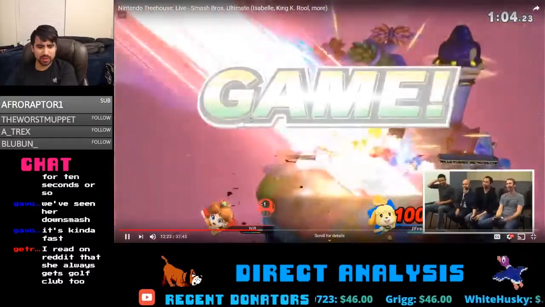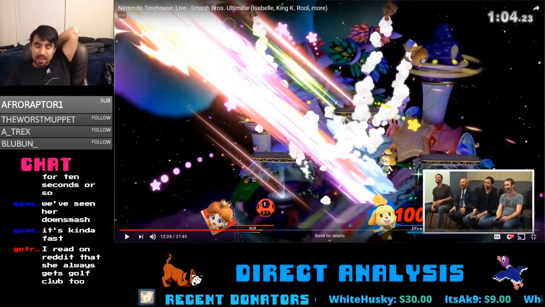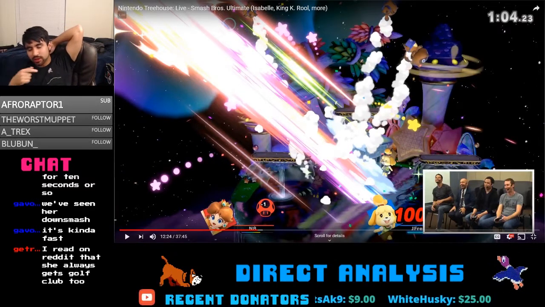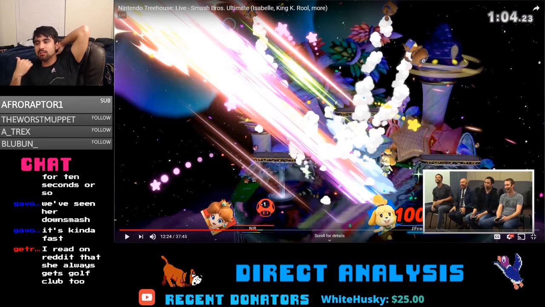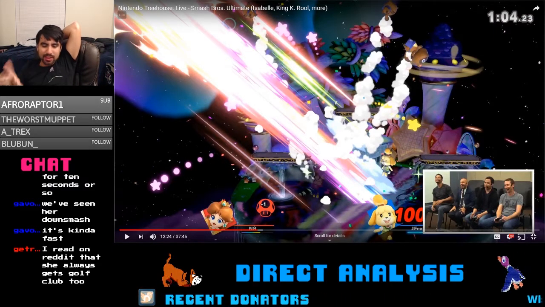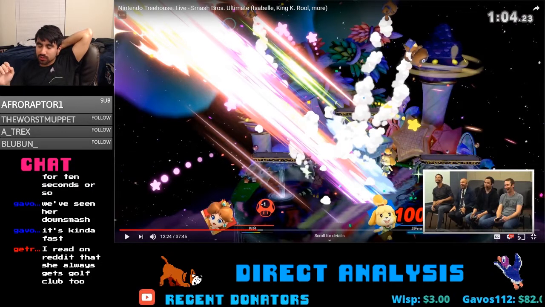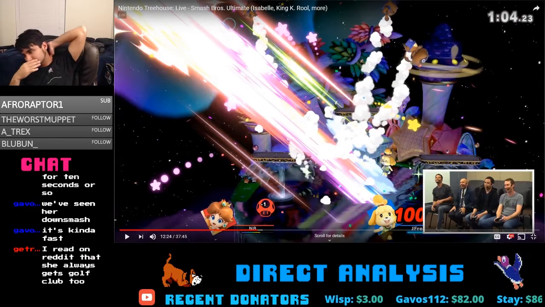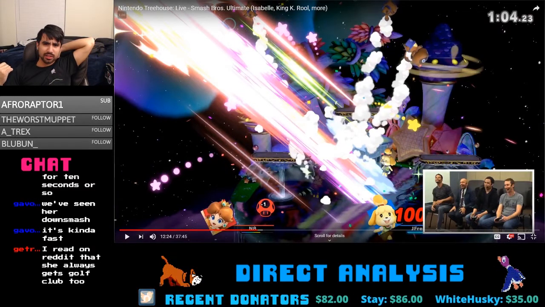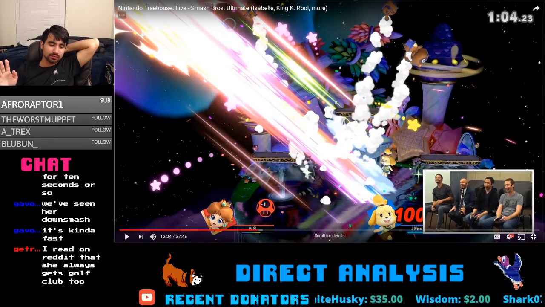So that's mostly everything with Isabelle. There isn't anything else too new. At ledge, I think she's scarier than Villager is. That Lloyd Rocket, I think, is better than Villager's Lloyd Rocket, but it's more for killing than it is for approaching. Isabelle's Lloyd Rocket is purely a setup and combo tool, where Villager's is all neutral. So whether she'll be better than Villager or not, it's kind of hard to say. She won't be a bad character for sure. That's all I know.